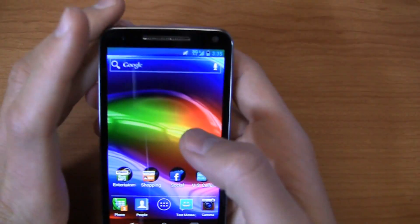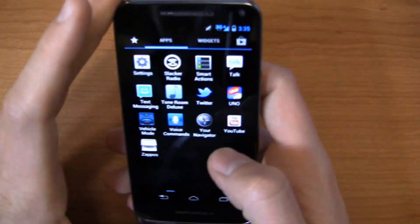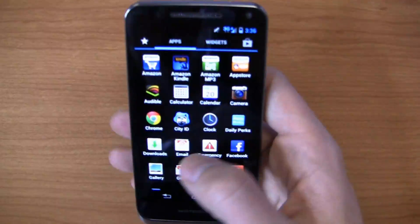Let's take a look at the browser. Now notice I'm on 3G — this is roaming right now. I'm not in a US Cellular coverage area. The Dallas Metro is not a US Cellular coverage area. So take the data speeds with a grain of salt when I go into the browser here.